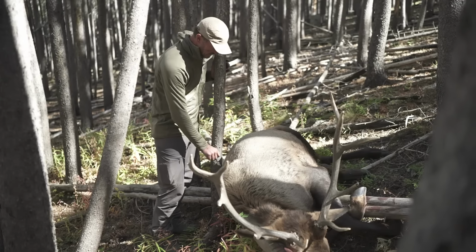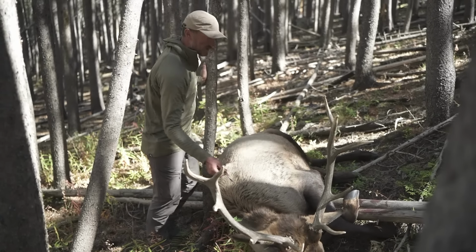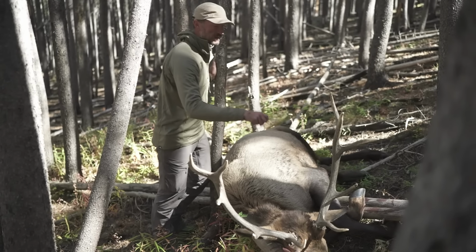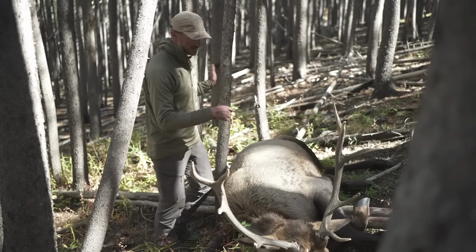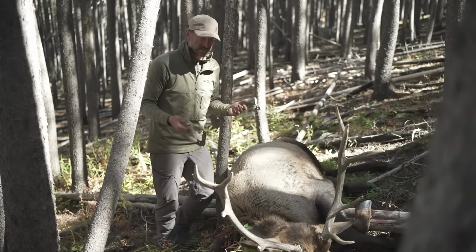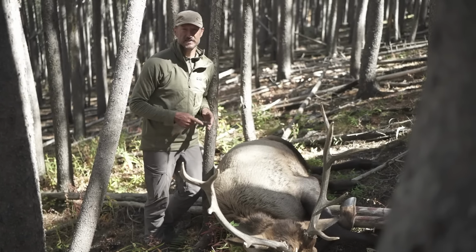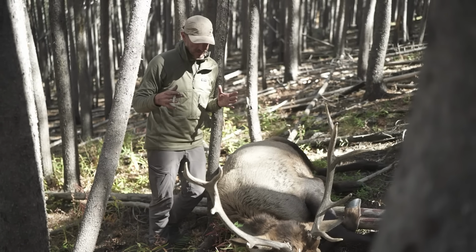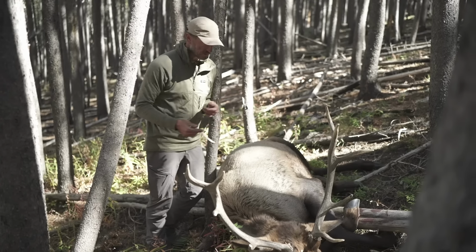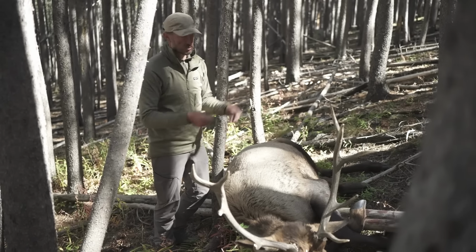Next thing I'm going to do is make a cut through the midsection, and I'm going to start skinning him forward. The front quarter here, I'll go right down the back of the leg. I'll make a cut around the front leg and skin that hide off. The front quarters on deer species, elk, there's no bones that actually connect to the rest of the skeleton. It's basically a loose hunk of meat, that whole shoulder, connected via connective tissue on the inside. You can run your knife along the inside of that and cut that thing loose, pull it off.